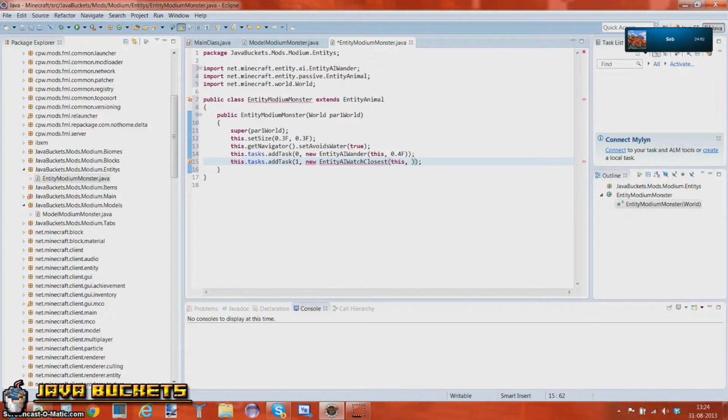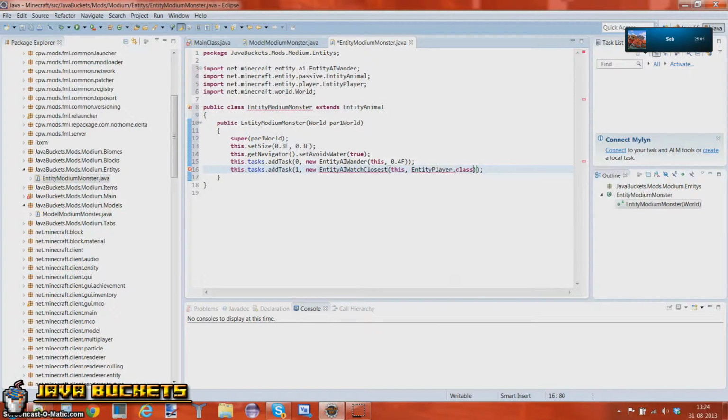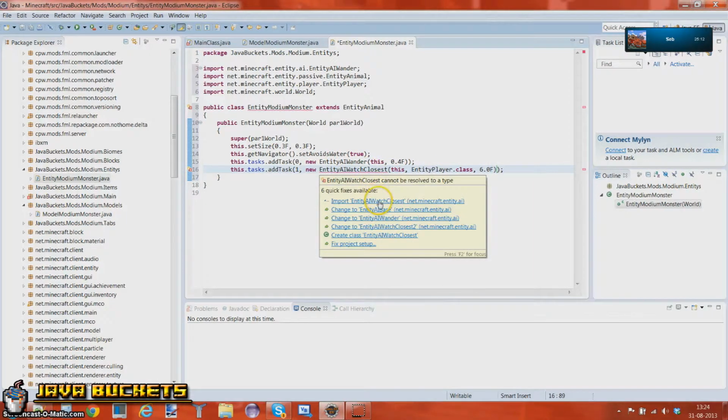This, comma, we're going to make it watch the player, so we do EntityPlayer.class, comma, this is the range of it looking at you, so we're going to put 6.0F. Import EntityAIWatchClosest.